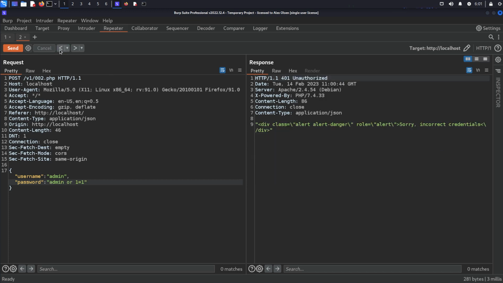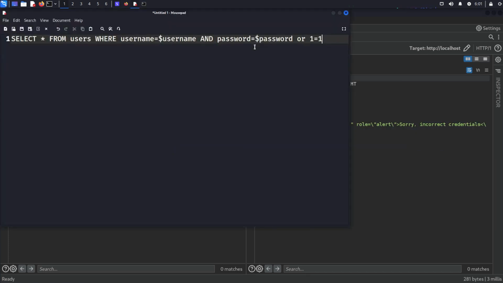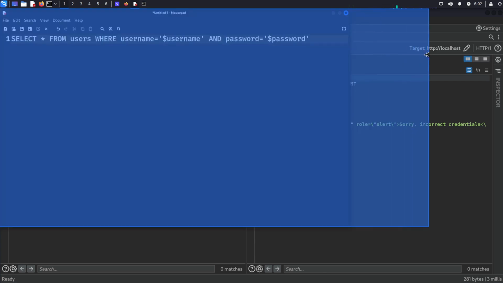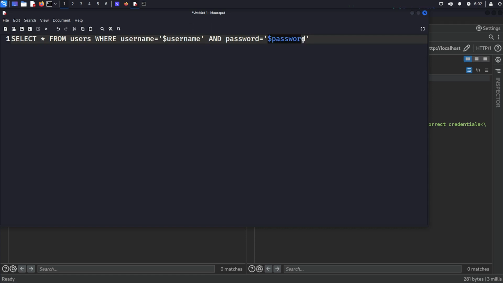So my next theory is that instead of being unquoted, these values may be put in quotes. And I know this just from having a background as a developer. There are many ways to write SQL. So what we can try to do is add our payload. Knowing that we can inject into here, we could inject something like A, close this quote, and then put our OR 1=1.